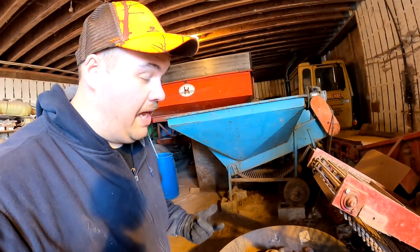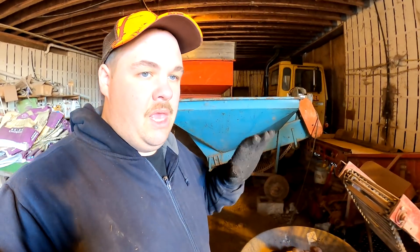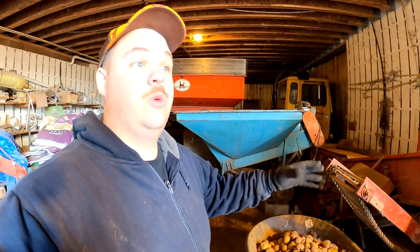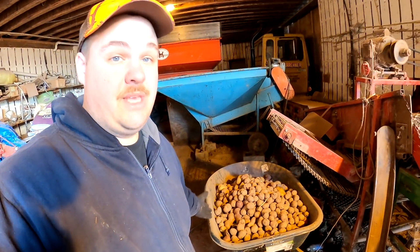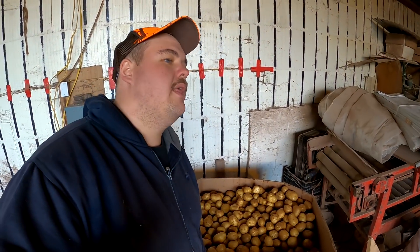As you store potatoes for longer, some of them are bound to go bad, get soft, start to rot. Normally we feed those to the cows, which is what we're going to do with all these potatoes here. On the surface an entire wheelbarrow full of rotten potatoes may look bad, but we have to remember all of those came out of about 10 bins of potatoes. No one likes to see potatoes go to waste - we'd have liked to sell them, but unfortunately we can't.